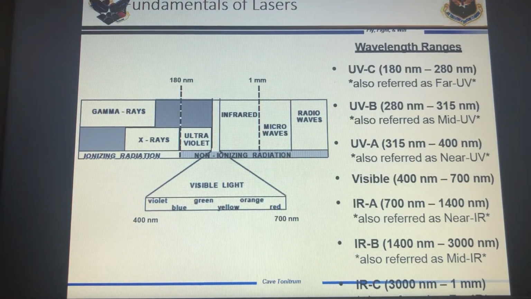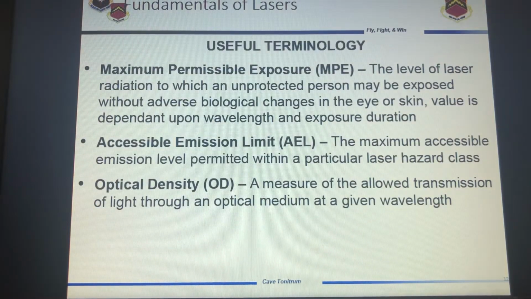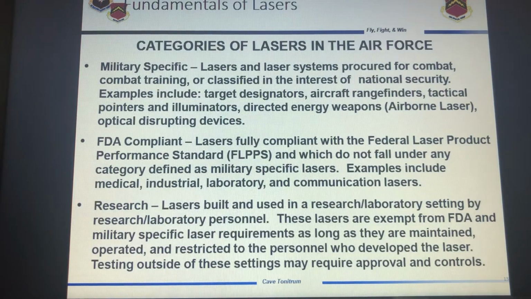Some fundamentals of lasers, once again, we're in the 810 and 980 nanometer range. The maximum permissible exposure is the level of radiation to which an unprotected person may be exposed at the eyes or the skin, the accessible emission limit, and the optical density. The categories of lasers include military specific, which this does not fall under, FDA compliant, which it does, as well as research lasers.